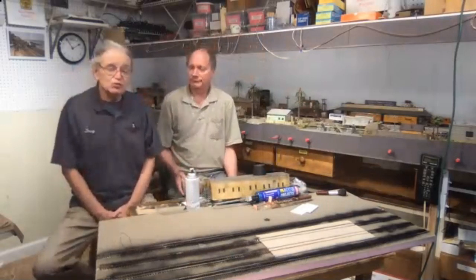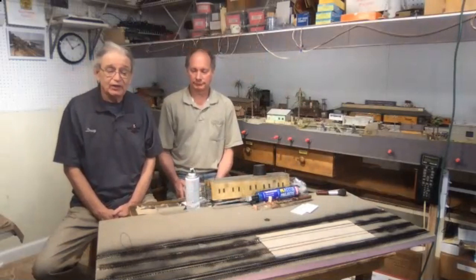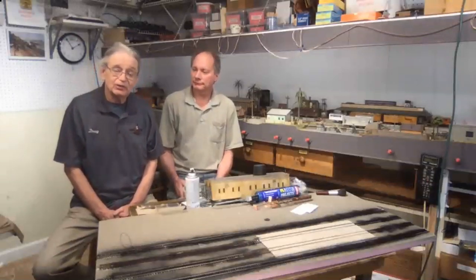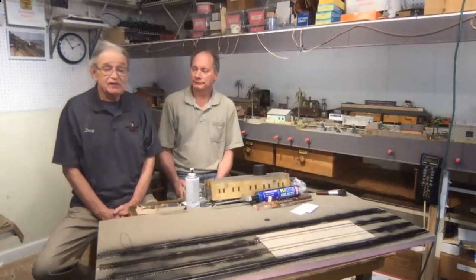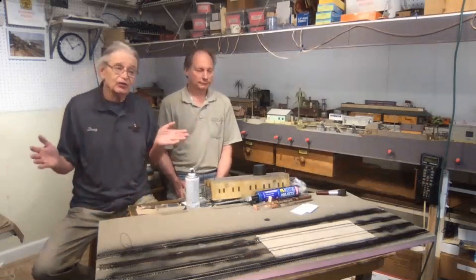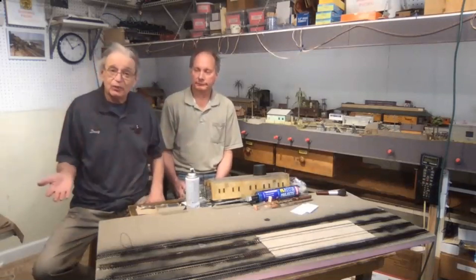is basically a heavy gauge wire that feeds the power around the layout. Now, you could have more than one set of bus wires. You might have a DCC bus wire. You might have a bus wire that runs building lights or switches or something like that. Or in the case of your DCC, if you have multiple circuit breakers, then you would have the bus wire out of the circuit breaker. If you have a big layout, you don't necessarily want the entire layout in one circuit breaker. You want to break it up, and so then each circuit breaker would have its bus wire.